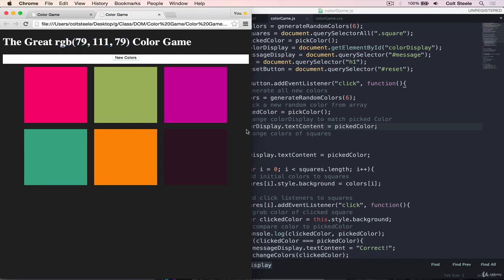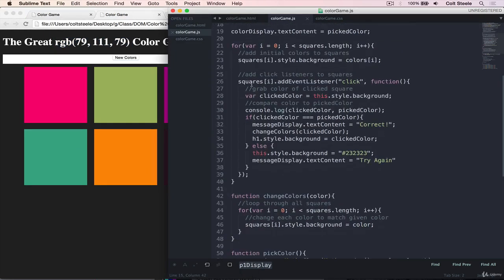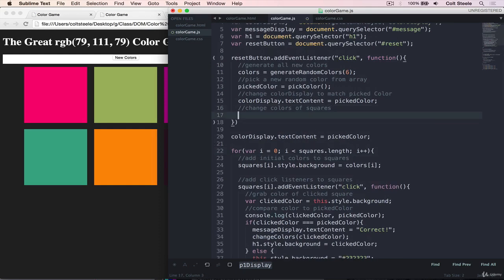The last piece is to reflect those 6 new colors on the page. And we've done that before. Down here, we're looping through all the squares and changing square.style.background to be colors[i]. So I'm going to start by just duplicating all of that here, and we will refactor this later. So loop through all the squares, i < squares.length, i++.